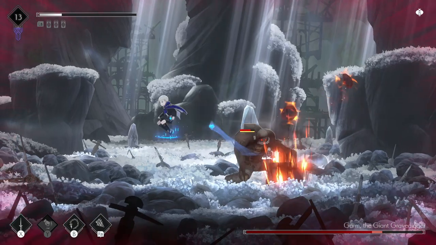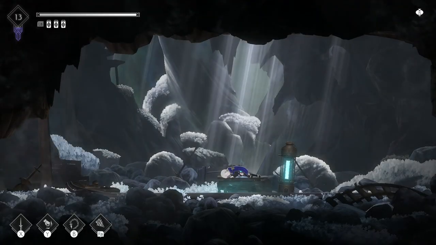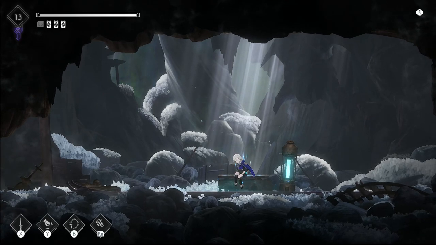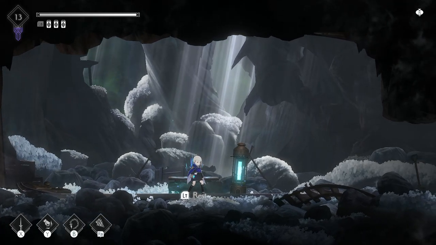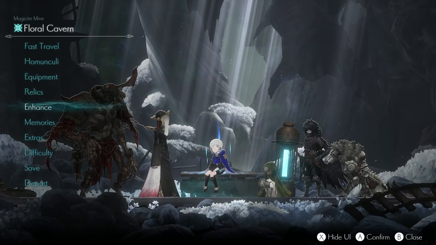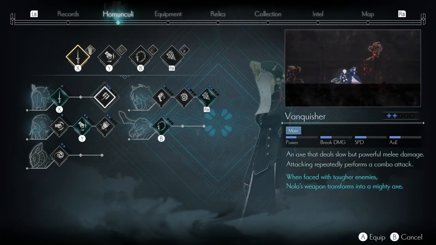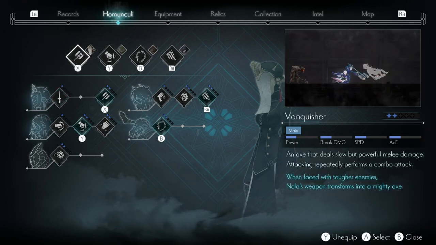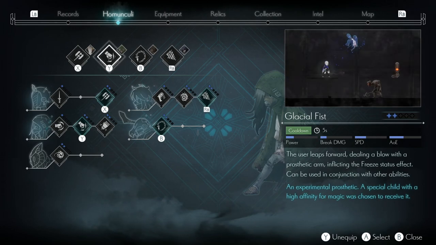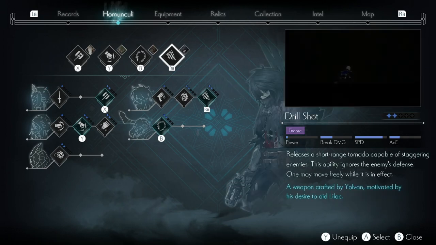Don't even know if that hit you. Oh, yep, you clipped me. Okay. I think we can fix that, though. So, let's rest. Let's change out our homunculi abilities. Maybe I try you instead of the sword. I do have my parry now. I didn't even use my parry in that fight.